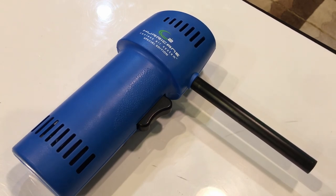Each unit is rechargeable just like your cell phone and will provide you with hundreds of hours of cleaning time. The O2 Hurricane Special Edition is a perfect replacement for canned air, computer duster, and any other kind of air duster. Most canned air does not contain air. It contains chemicals that have been known to kill when inhaled. Not only is our unit 100% safe, but the amount of use you get equals over 1,000 cans of canned air.